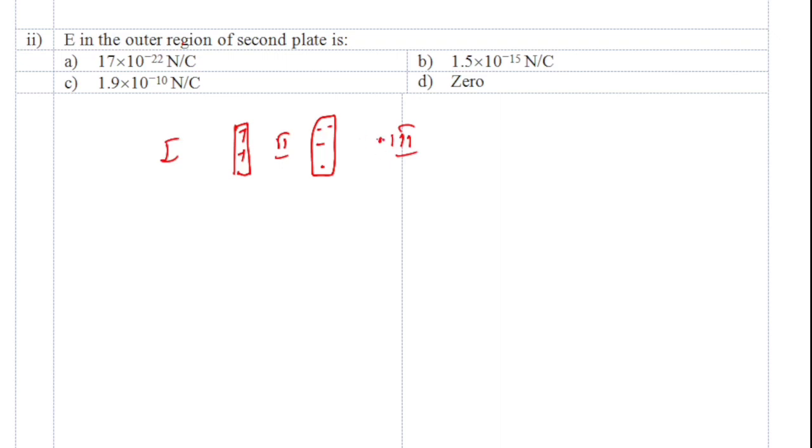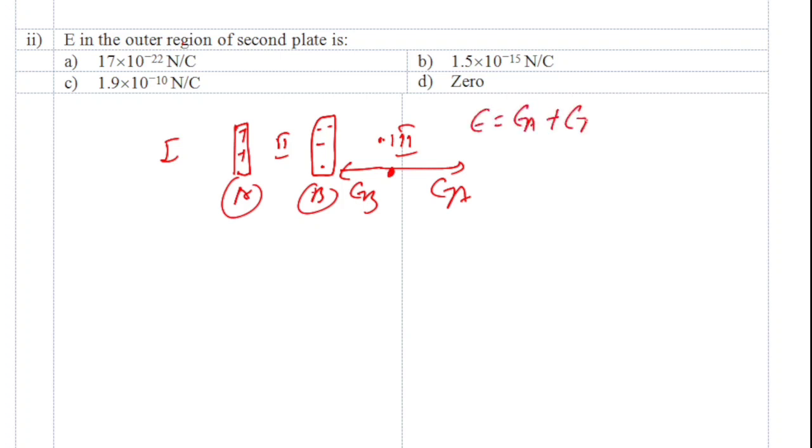So here at this point, the electric field due to this positive charge is away from the positive charge. This is the field direction due to plate A, and this is plate B. And here the electric field due to this second plate B is in this direction, towards the negative plate, EB. Again at this point both fields are in opposite directions. So the total field is EA plus EB. EA is sigma by 2 epsilon naught, and EB is minus sigma by 2 epsilon naught. Total electric field is again 0. Option D is correct.